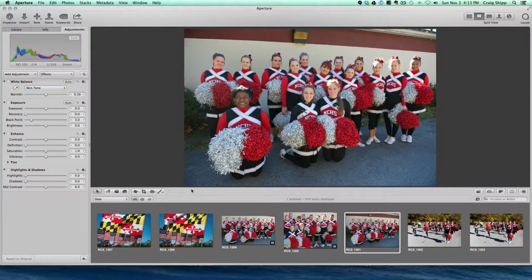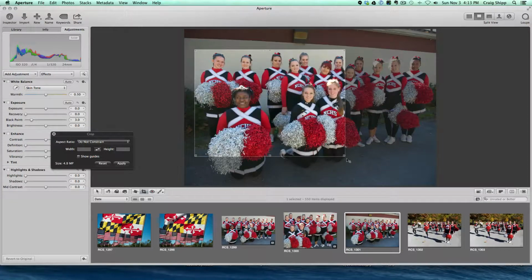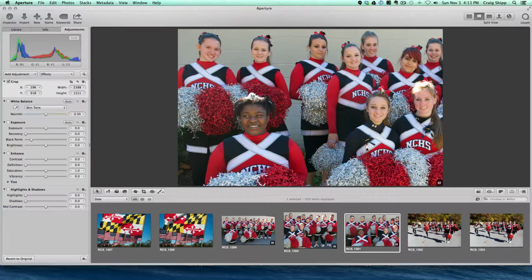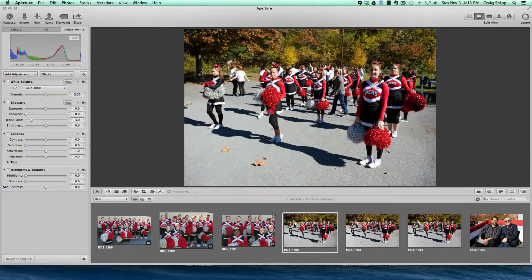And this one, the young lady's eyes are open again. And so I'll go ahead and do these people on the left. And again, that'll give them something that they can use on Facebook to share with their friends and so on, and help hopefully virally promote all this coverage. Here they are getting ready.